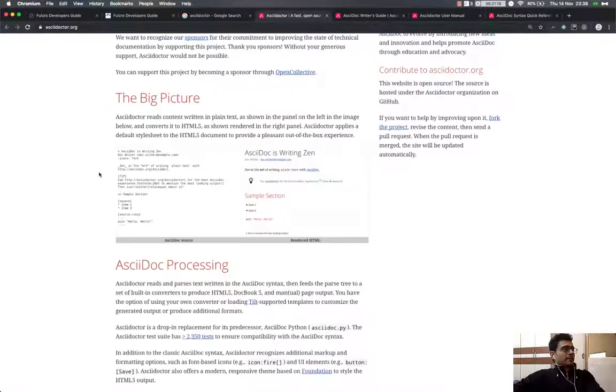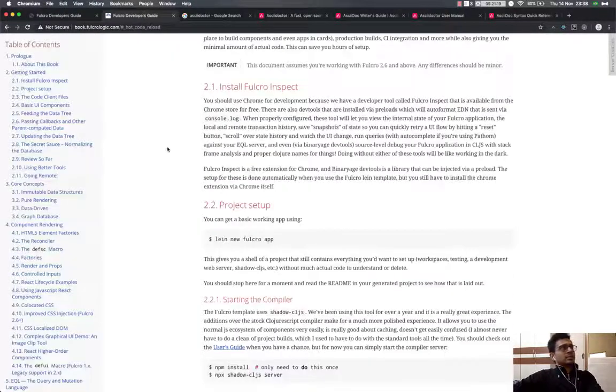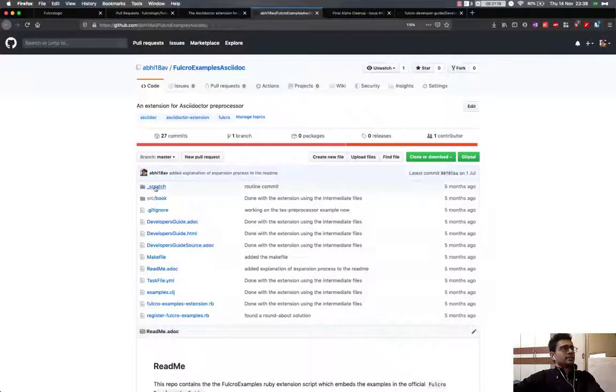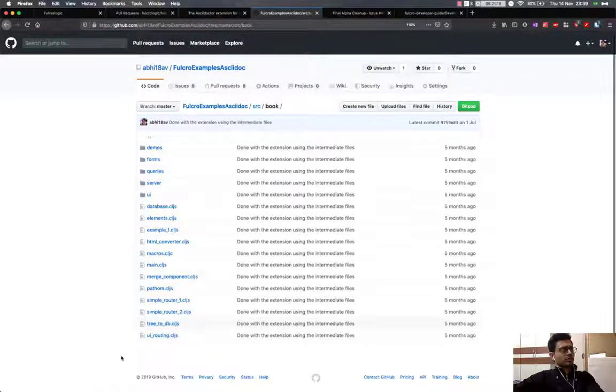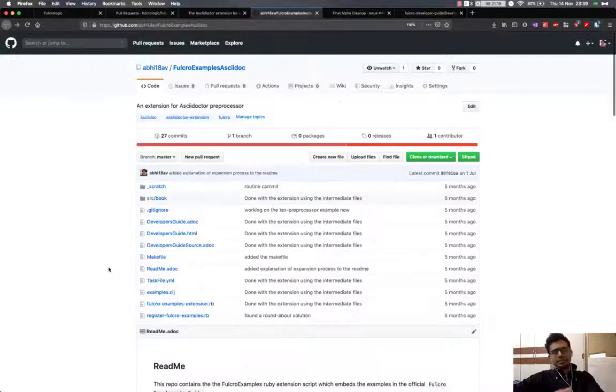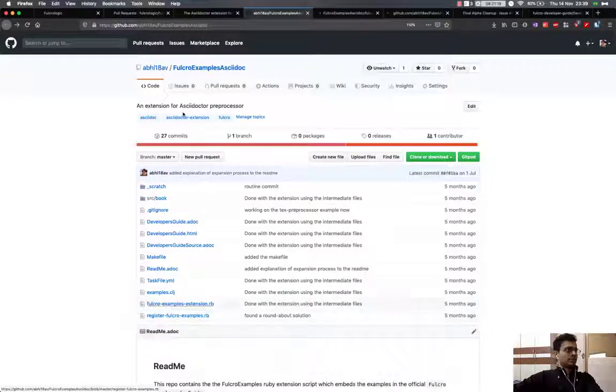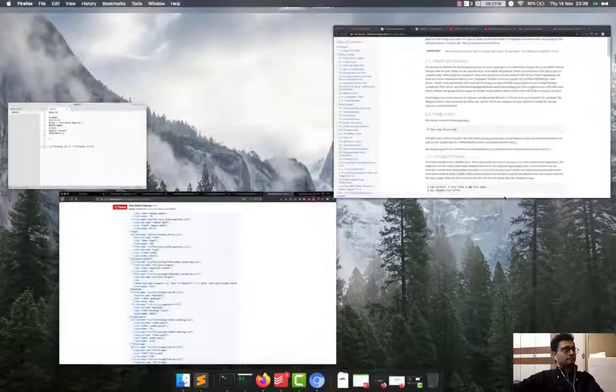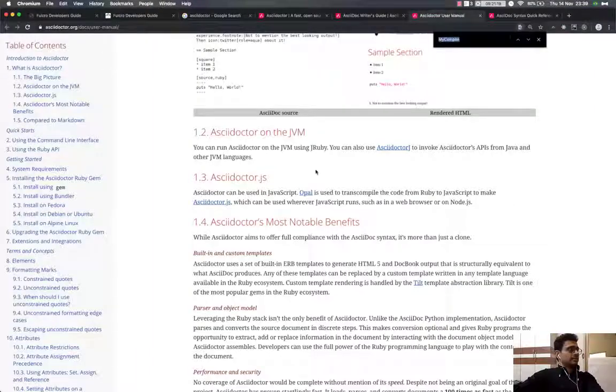So what I had to do, as I explained earlier, is write a hook during the transpilation of AsciiDoctor into HTML. The way I did it is here. Here's the extension. I'll show you. This is the book source code. At that instant, it is pretty much the same. I did not do anything there. The real magic was on these 2 points, and I'll show you here, maybe extensions.